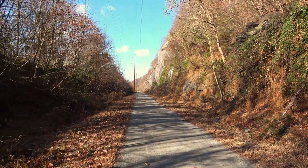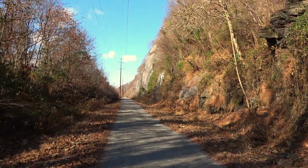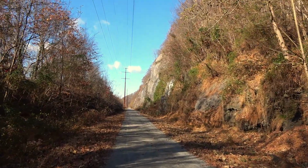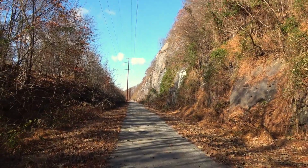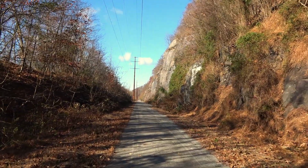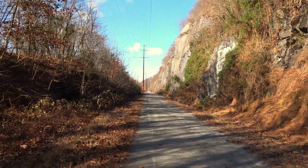Yeah, so on our way to the fourth culvert, we're walking through a pretty cool section here. These huge, steep cliffs. And somewhere in here is where that train wreck occurred. Huge 3-ton boulder had fallen on the tracks. Train couldn't stop in time, and boom. So, like I said, our fourth culvert is about a half mile up this way. Well, a little bit less than that now.